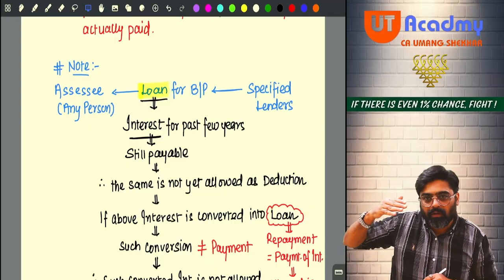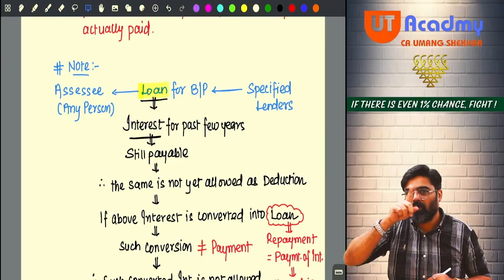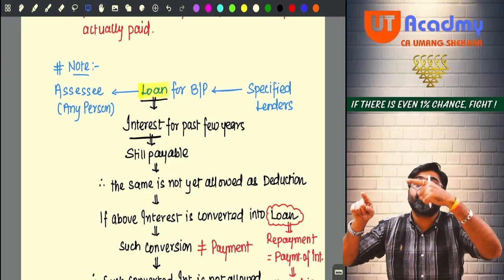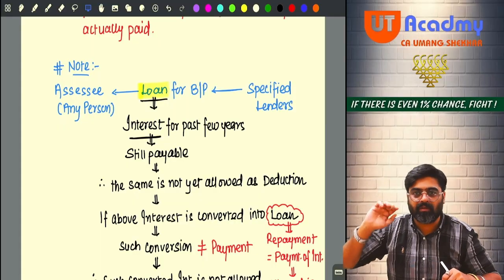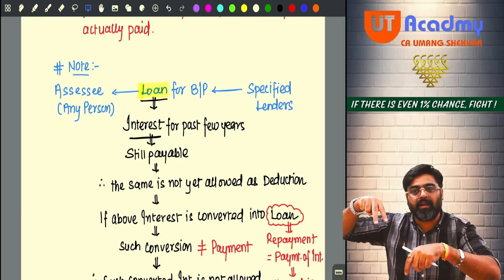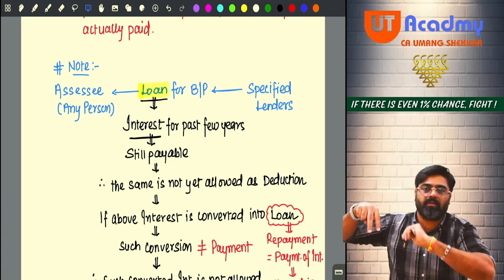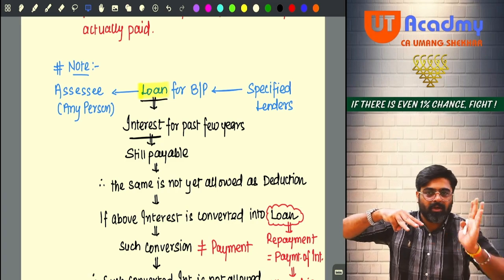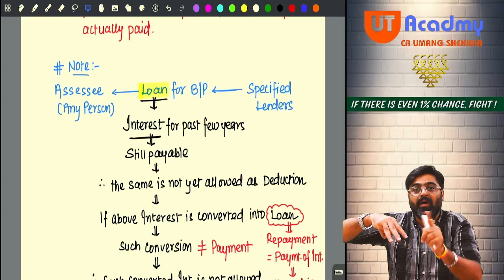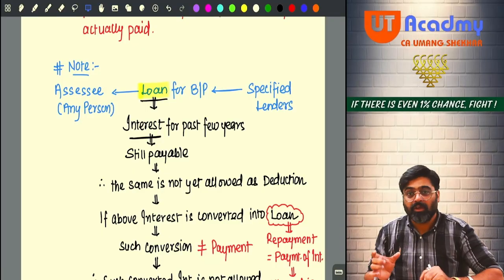So, last 3 years, the interest is not paid only. First year interest was not paid in that year or by the return filing due date of that year. So first year interest disallowed, 43B. Second year interest not paid in second year and not paid on or before the due date of filing ROI of second year. Even that was not allowed. Third year interest was not paid in that third year or by the due date of filing ROI of third year. So in that third year also, the interest was disallowed.